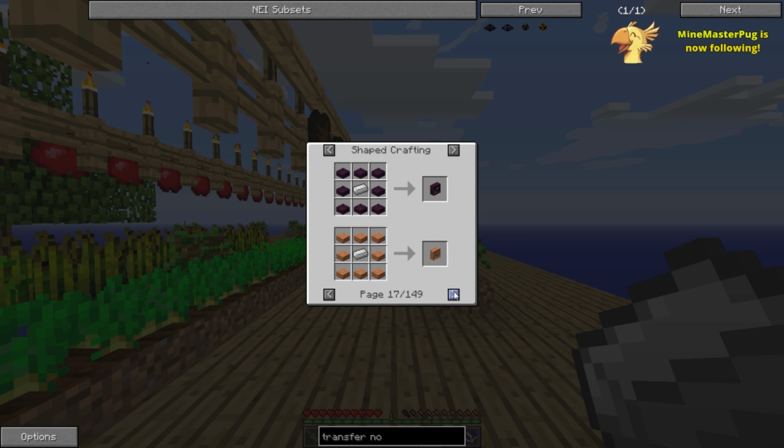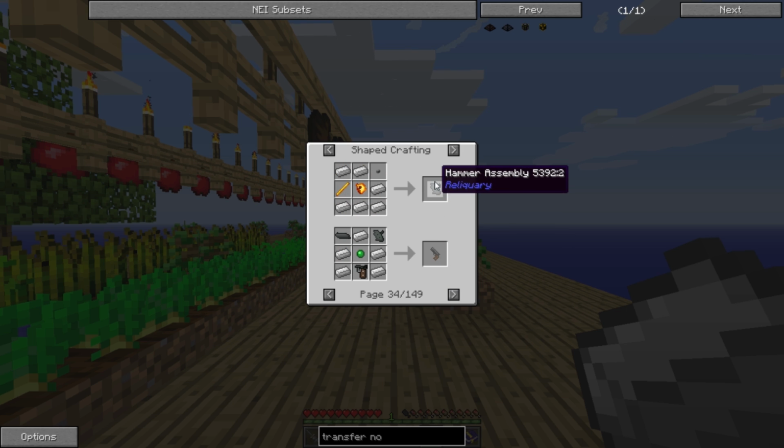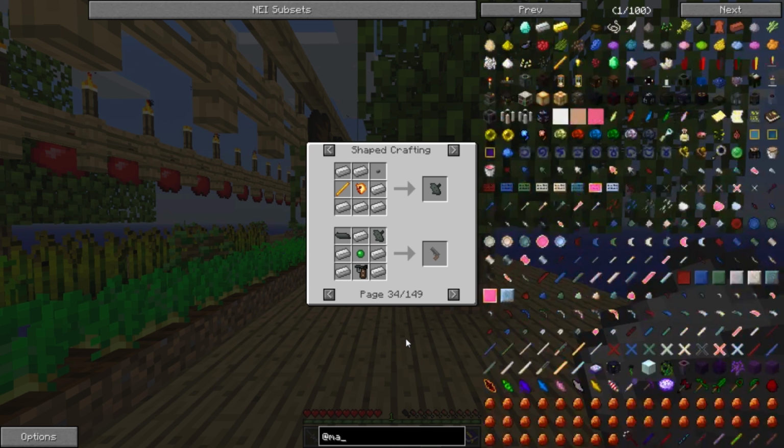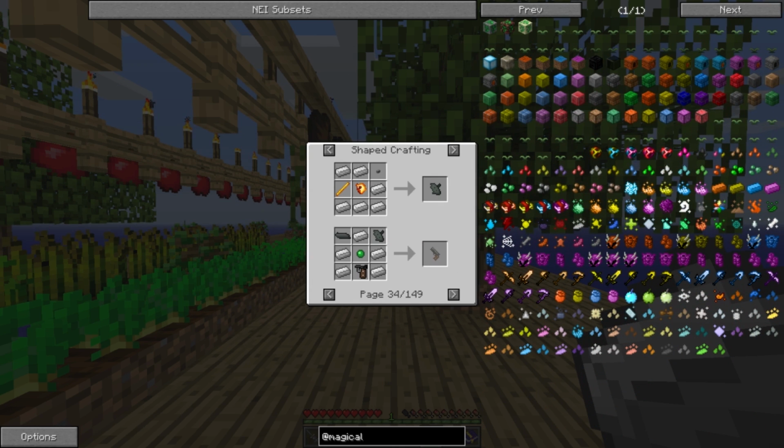We do have Mine Factory Reloaded, so there's going to be quite a few things in here that we can mess around with. Conveyor belts, extra utilities, drums. There are generators from extra utilities as well. Man, there's so much stuff in here. Alright, so what I need to do, since I have no idea what I'm doing, is look up magical crops. And then I need to go find myself the iron crop. I think that's an actual thing here as well.